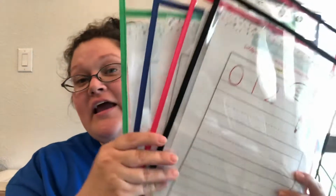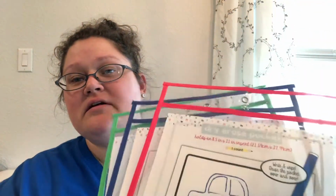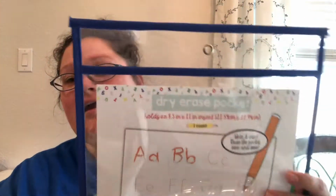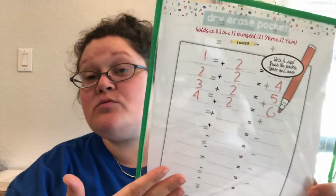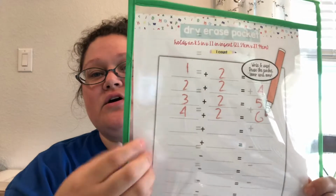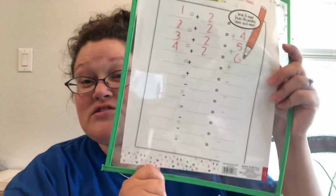I also got these, which I am not a teacher, but I went down the Pinterest hole looking for things that first year teachers need, and this was on the list. These were the 4 colors I found. There's a black and a pink and a blue and a green, and she can put different worksheets in here and have centers or however she wants to use them, and the kids can write on the plastic and she can erase them and reuse them. And so almost every list that I read said that a teacher needs these. And so these were also 10 cents.